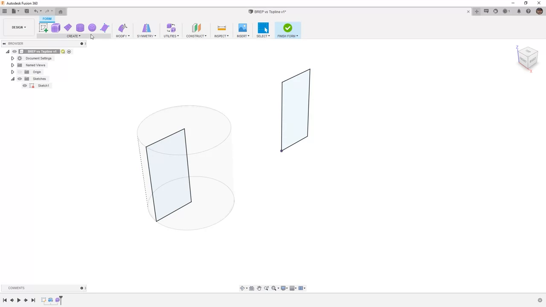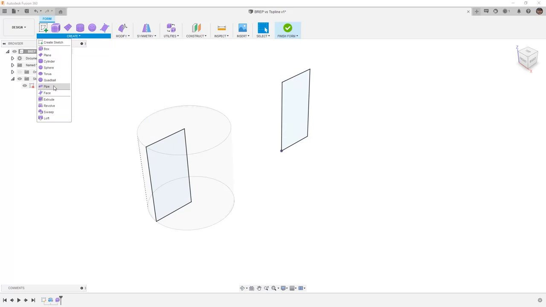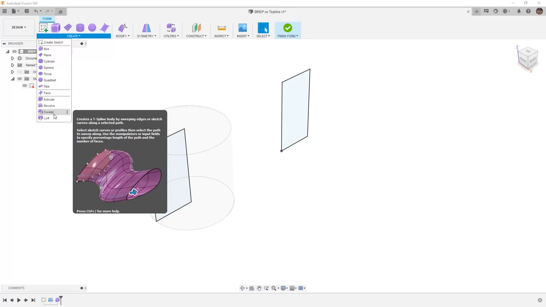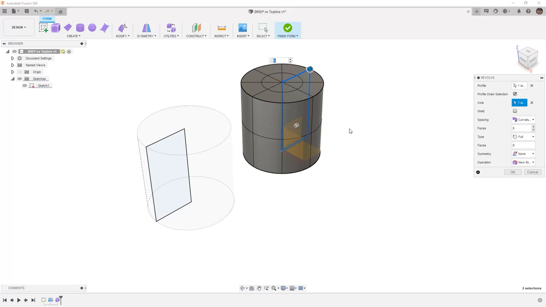Once we do that, we have several creation tools at our disposal. We can create sketches in here, we can use primitives to define, we can create faces, or we can use some of our standard tools such as Extrude, Revolve, Sweep, or Loft. In this example, we're going to take a look at using Revolve and using that closed profile on the right-hand side, one of the vertical edges for the axis of revolution, and simply note on screen the differences between the creation of that revolve in the solid workspace and the creation of it here in the forms.